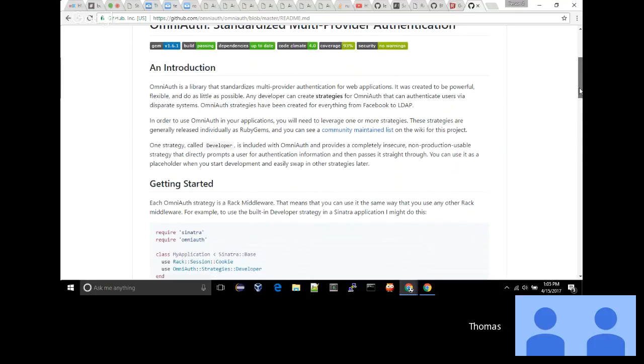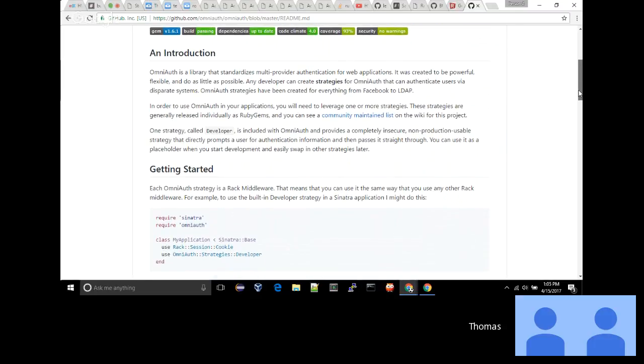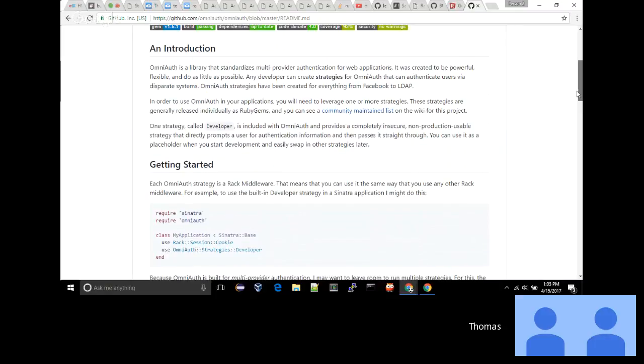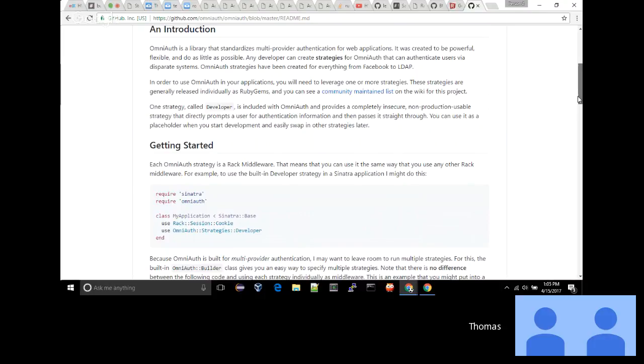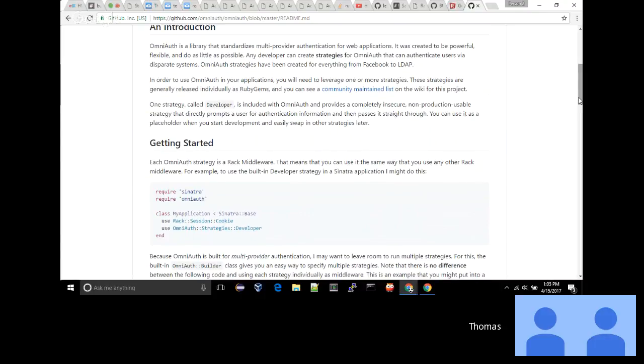Depending on what you're asking it to give you, if it does spit back some information for you, then you can use the strategy that you're trying to use, but you might have to use it a little differently. If you're looking at authentication only, you can treat it as yes, no. If you're looking for user information, you can't treat that as a Boolean.